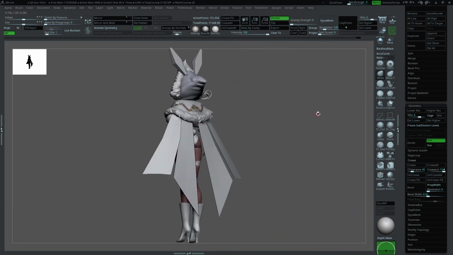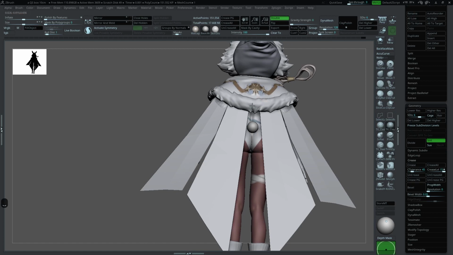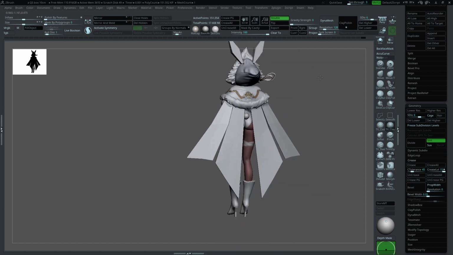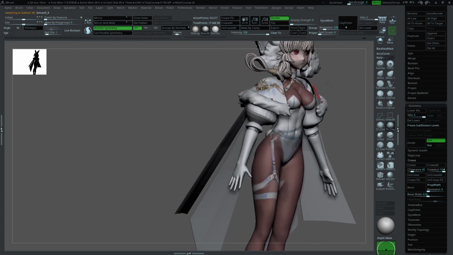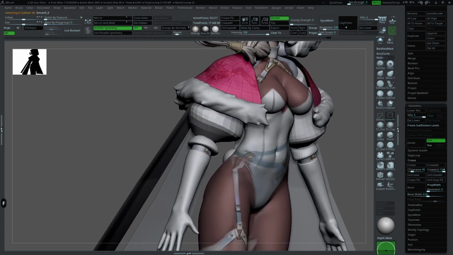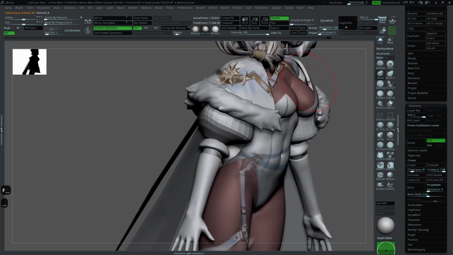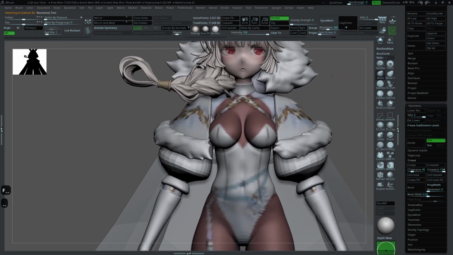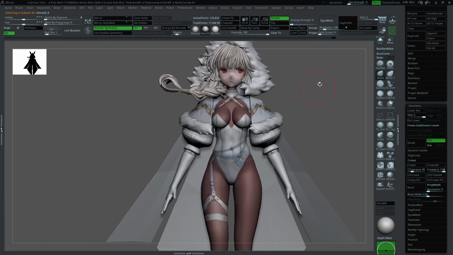Check it from afar, and yeah, this one is more smooth. This part right here I forgot to unhide, so. And this fur now is done.